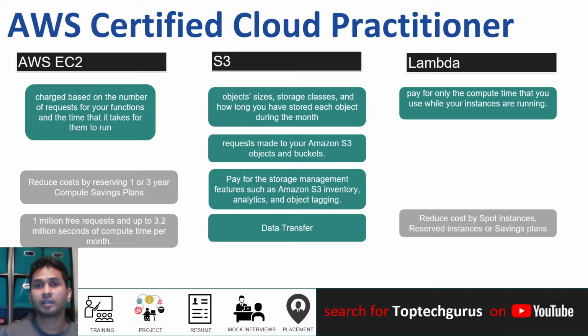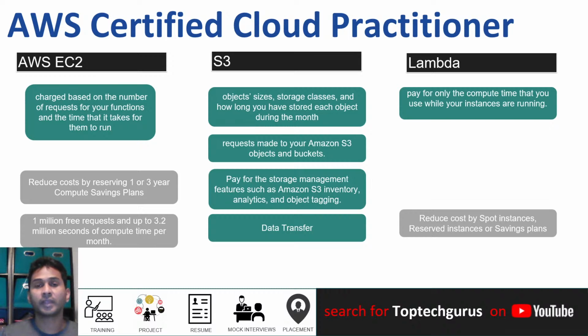Obviously, you can have a lifecycle rule where after 3 months it moves from one storage class to another, so that can determine how much you pay as well. You also pay based on how long you have this object stored during the month. So if you have it just for 3 days in the month, and then you remove it, or you just added it 3 days before the end of the month, you just have to pay for those 3 days that you had it stored. You don't have to pay for the whole month.